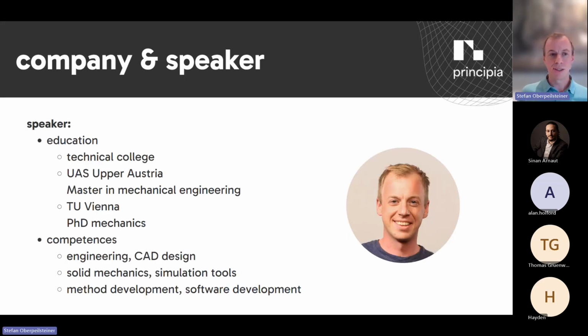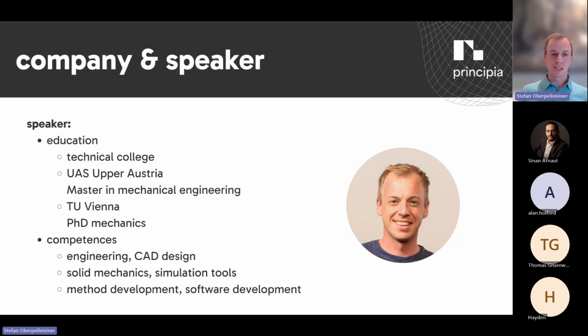My name is Stefan Oberbeilsteiner. I've got a background coming from a technical college to the Upper Austria University of Applied Sciences, where I did my master's in mechanical engineering. Afterwards, I joined a research group for multi-body simulation and did my PhD at the Technical University in Vienna.